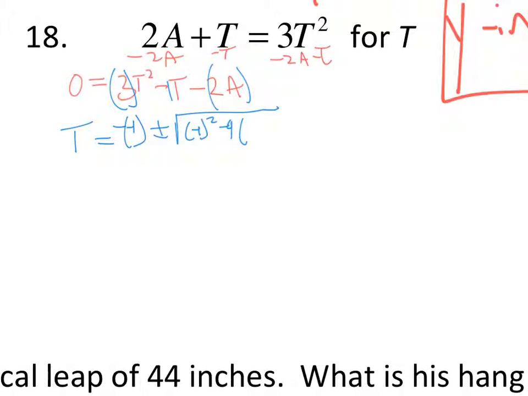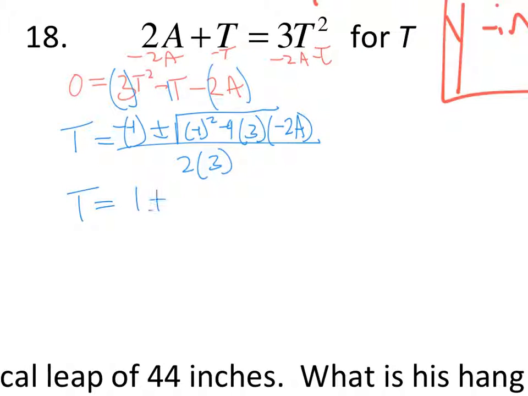The a value is what's in front of the t squared. So that would be 3. And the c is going to be this whole negative 2a. That a is what we're going to treat like a constant, all over 2 times 3. Now, little a. Remember, x equals negative b plus or minus the square root of b squared minus 4 times a times c, where this whole thing is c, all over 2a. That's our quadratic formula.